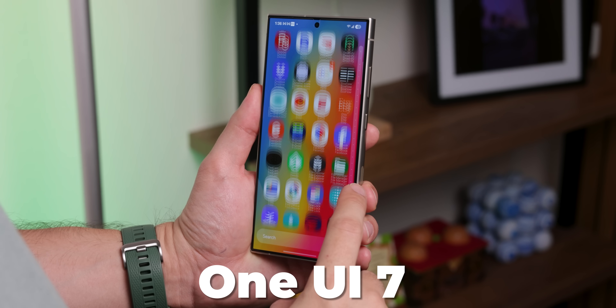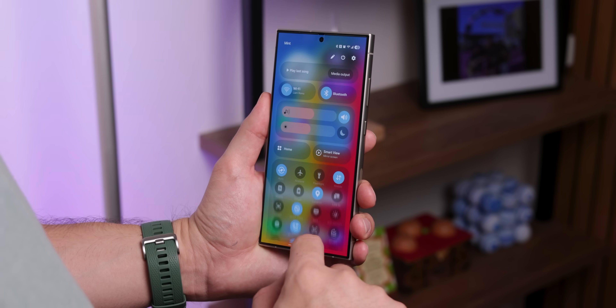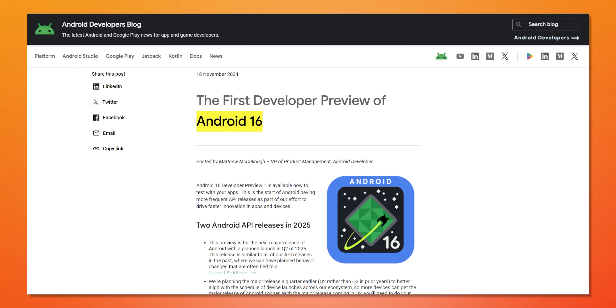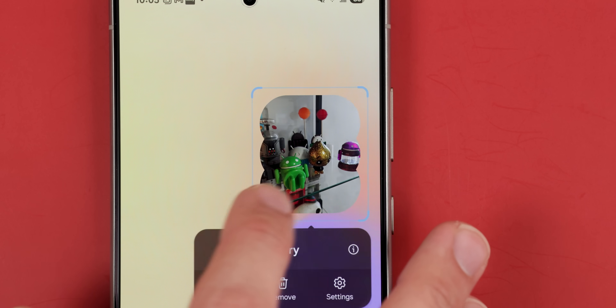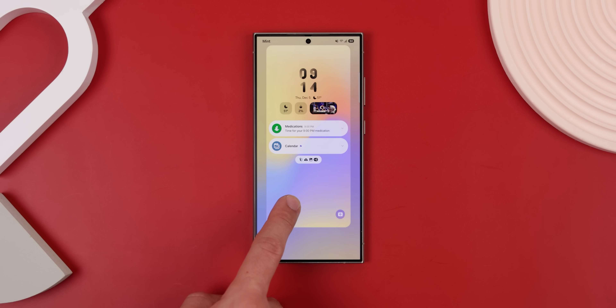That's a wrap on all the major changes found within One UI 7 beta so far. It's definitely the biggest update that any OEM has released for Android 15, even compared to Google's native update. I'm glad they got it out just before the new year — I was a little worried when the first Android 16 developer preview dropped and One UI 7 was still nowhere to be found. But hey, totally worth the wait. There are a few things that still need attention, like some widgets looking a bit off when expanded, the Now bar not lining up with the shortcuts on the lock screen, and a few bugs when editing the clock on the lock screen. But overall, for a first beta release, Samsung really knocked it out of the park. This update shows why they're still the leaders when it comes to customization in the smartphone world.